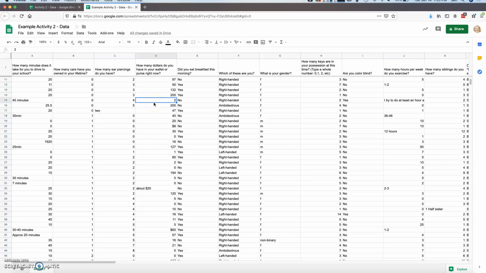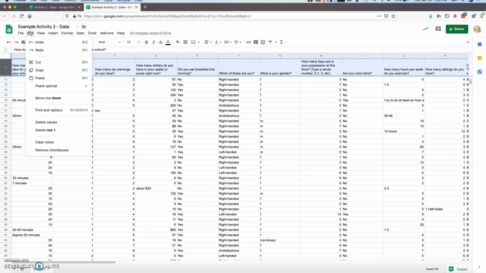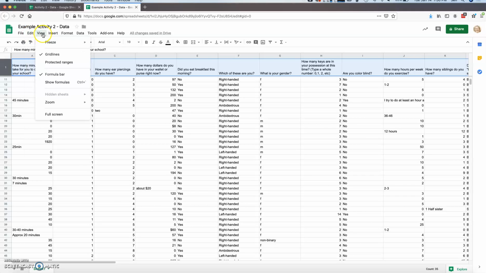Another feature of Excel and Google Sheets that you might want to use is to format your columns. So this was set up to be as it was, but let's say that you don't like seeing the text wrapped around. You can change that by clicking on the edit. See, was it edit menu?